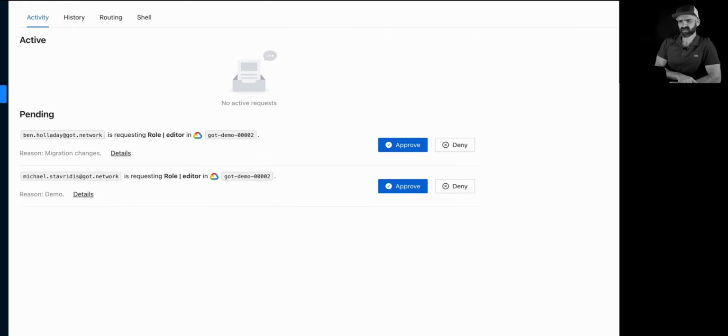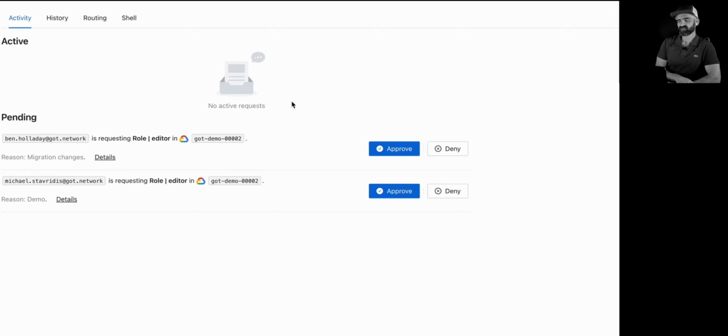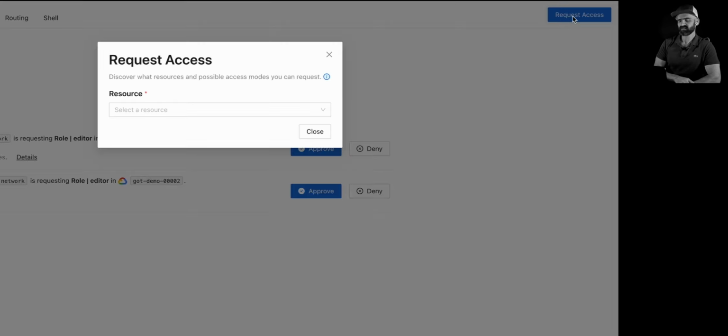From here, we have our just-in-time tool. This allows you to grant yourself ephemeral access to any of the resources in your public cloud or your on-premise. We also offer the ability to SSH, access to RDS, Postgres, and other integrations such as Snowflake. To grant yourself ephemeral access, simply push the request access button, in which you'll be presented with a dialog box to be able to access and make an approval request within your on-premise or cloud environments.